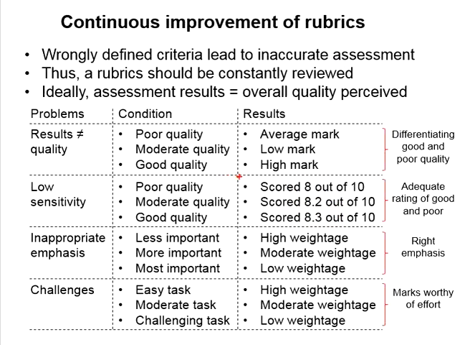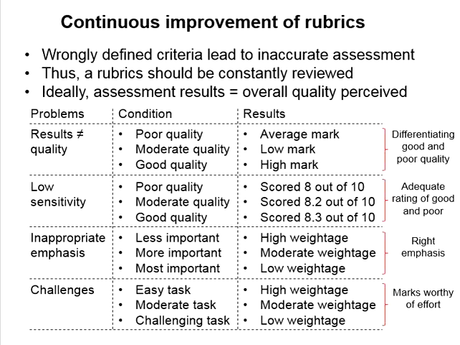Yes, now the rubrics is able to identify poor, moderate and good quality, but the numbers here seem to be quite close. There is no significant difference in the result between the good and poor quality. And if you see the result here, it seems more towards the higher end. 8 point something means what? It means the students are qualified to get A out of 100 marks, even though the quality is poor. That shouldn't be the way.